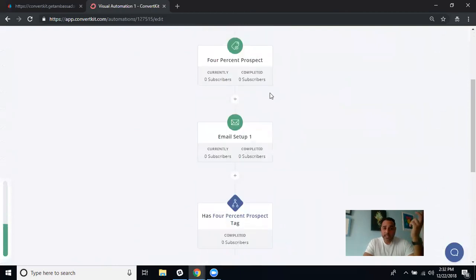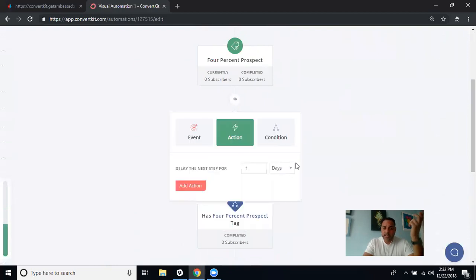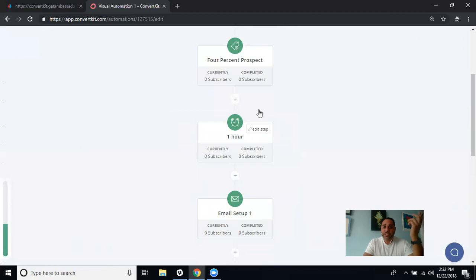You could delay this. Like I said, you could delay this just by interrupting it right here. And let's say you want to delay this not for days, but maybe hours, maybe 1 hour later. So let me put that action into play. So this is what it will look like. They get tagged and they're getting held here. That's what happens. They're getting held right in here for about an hour.